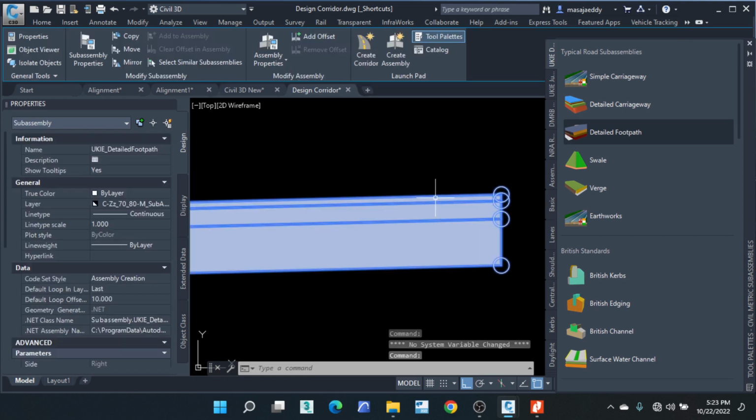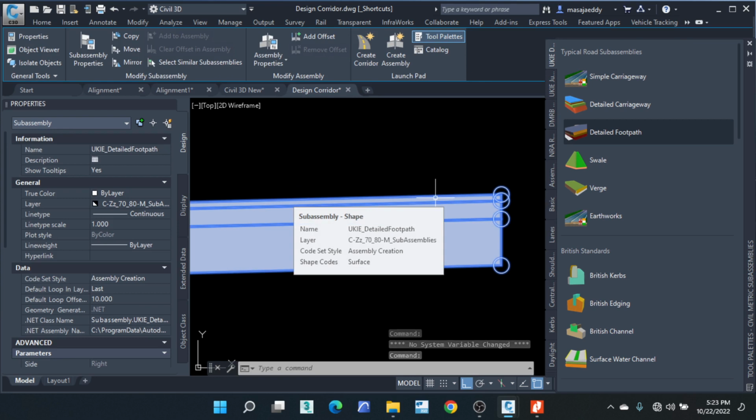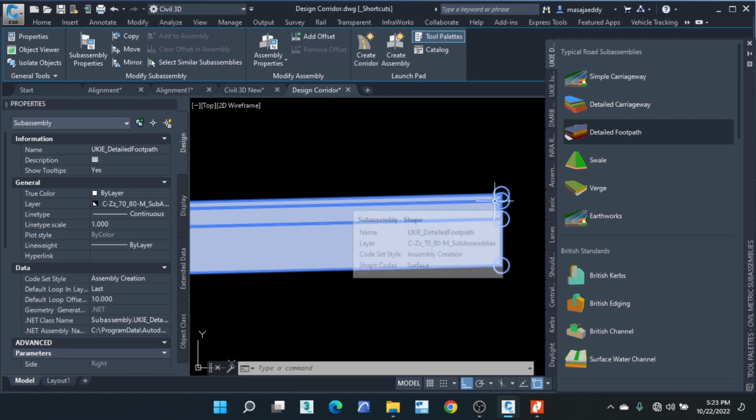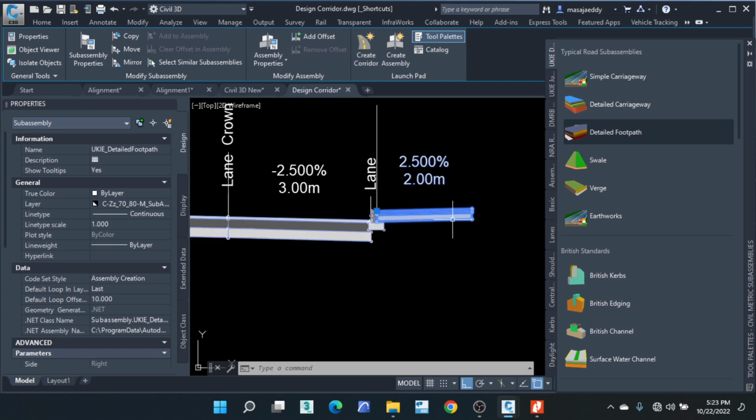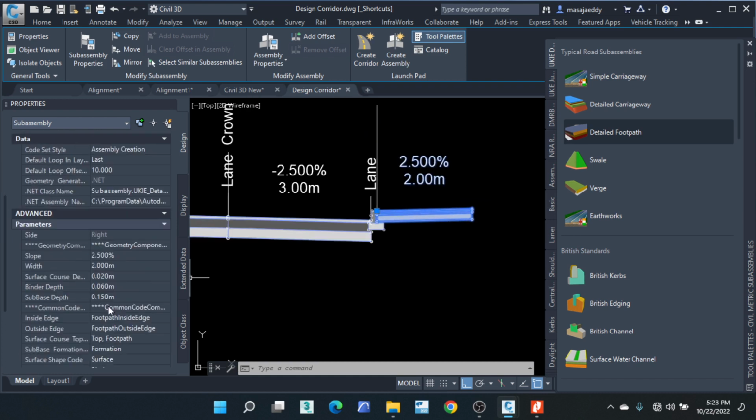Let's say our sidewalk has pavers, maybe 0.5 millimeters thick, then a layer of sand, then afterwards you have the subbase layer. So we change these parameters here also. Let's say our walkway is 2 meters. The surface course depth, we're going to change it to the thickness of the pavers, maybe 0.05. Then the binder layer, let's say it's a sand layer, maybe 0.03. In a subbase, let's say 0.15.